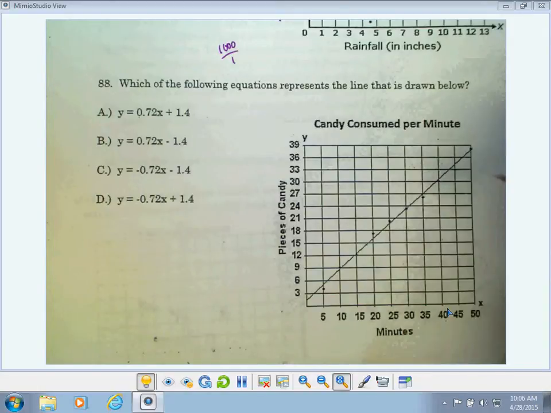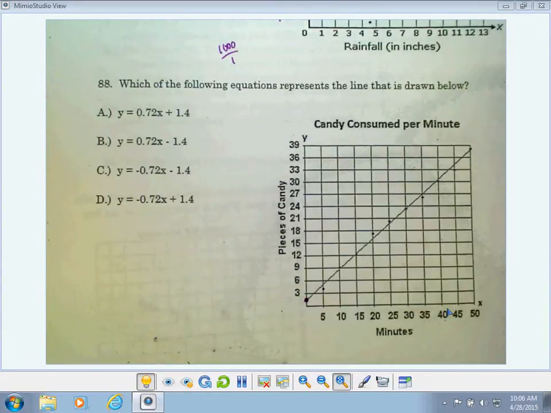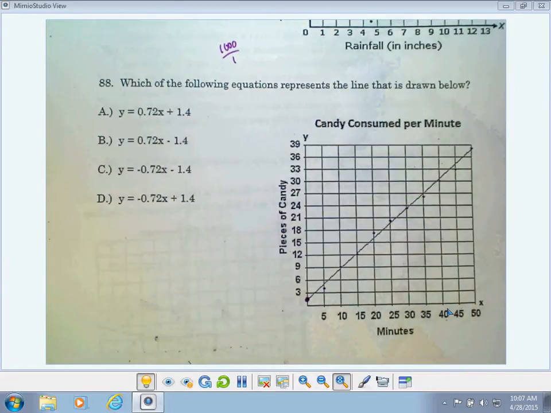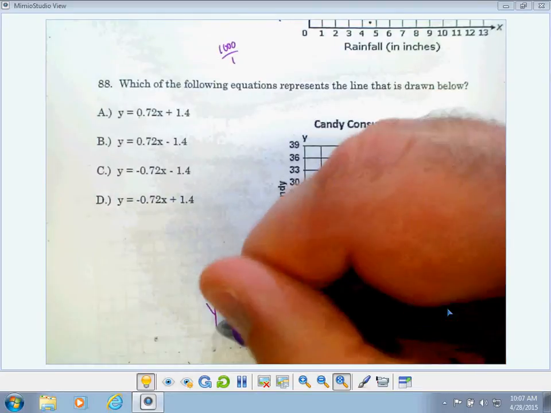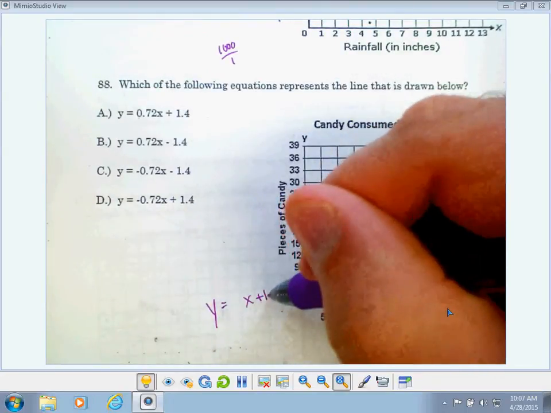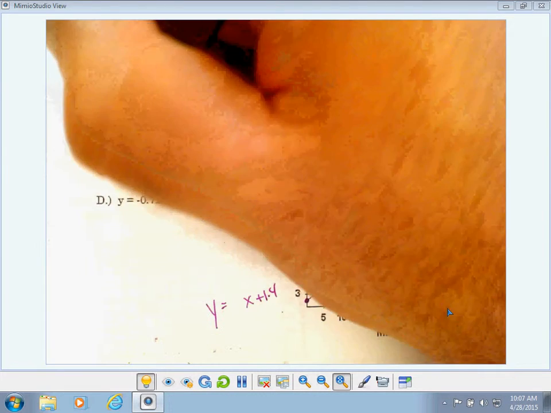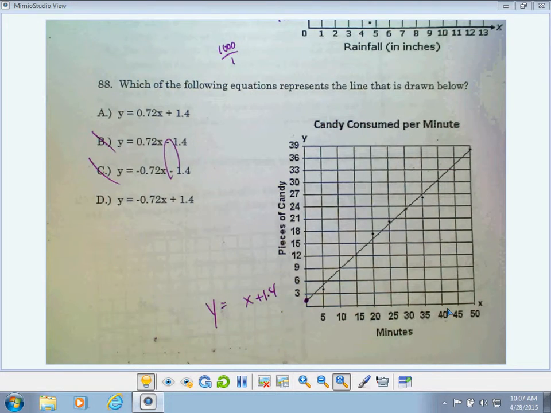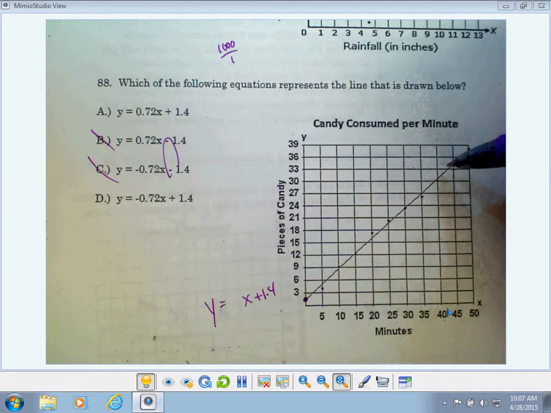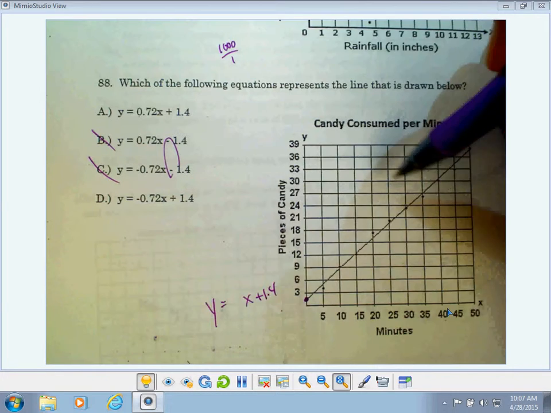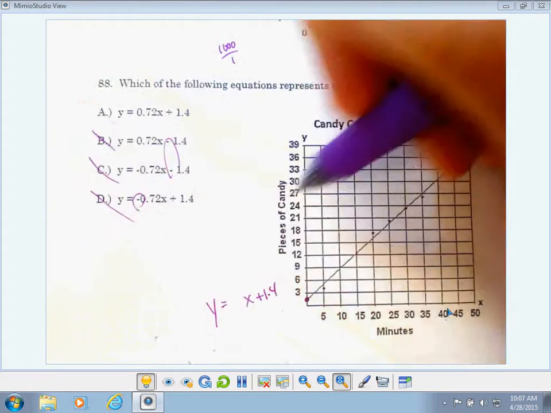So I look at the graph and I see a y-intercept right here, somewhere between 0 and 3, like maybe 1.5. And I look over here and my options are 1.4. So okay, that makes sense, some kind of 1.4, but it's a positive 1.4, right? So the graph would have a plus 1.4 on the end. So I can eliminate B and C because they have negative y-intercepts. So then the question is, this is an uphill line, right? So the slope, regardless of what it is, should be positive. So I look at A and I look at D and I say D has a negative slope. No good. It has to be A.